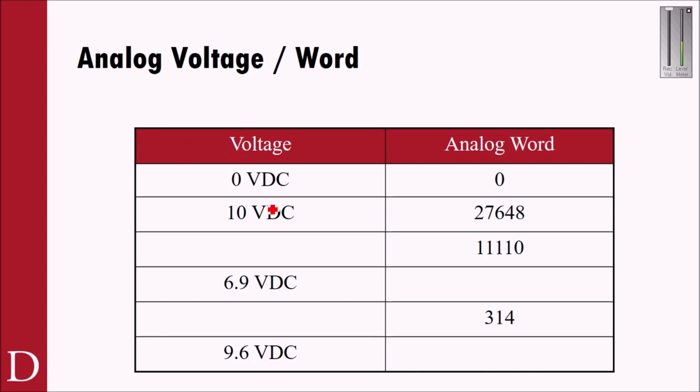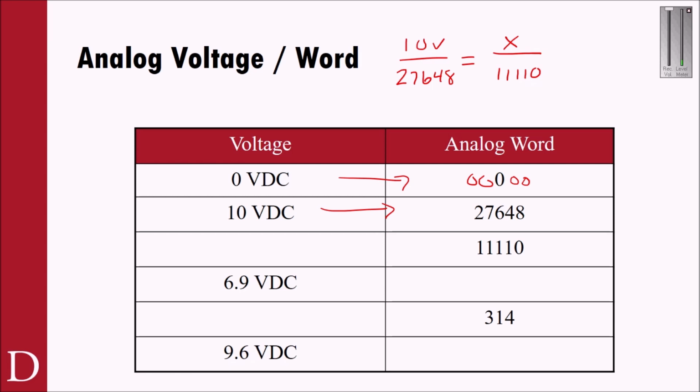So if we were to look at these now and say, okay, well, 0, what is 0? Well, 0 is going to give me a 0, right? I always like to draw it with 5 zeros, because we have 5 digits all the way down here. 10 volts DC is going to go to 27,648. Now the question is, what does 11,110 go to? Well, we know that 10 volts goes to 27,648, and we set that equal to some value in voltage that we don't know, X, and we want to set that to 11,110.